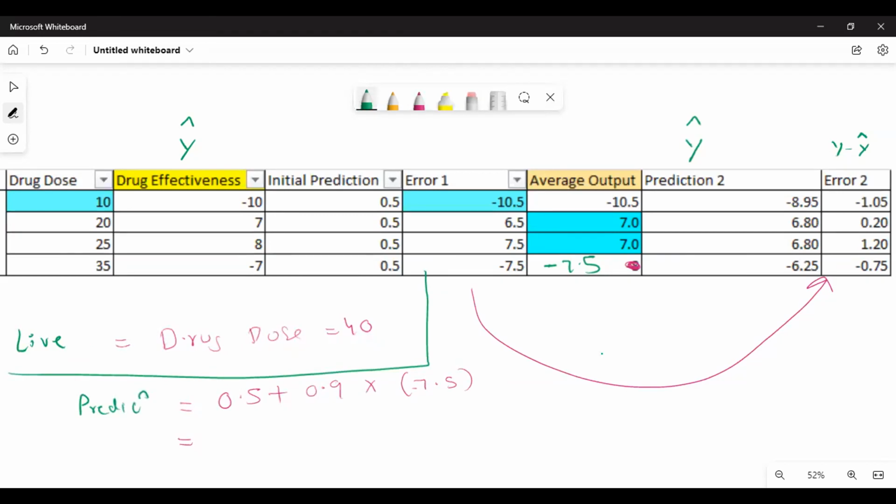Minus 6.25. Minus 6.25. Correct. So the prediction for the live data is minus 6.25. Okay.